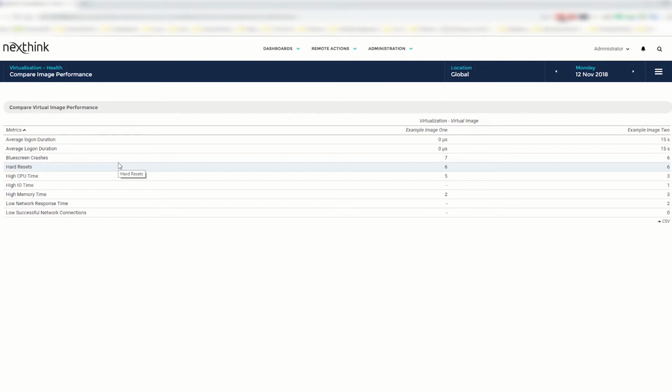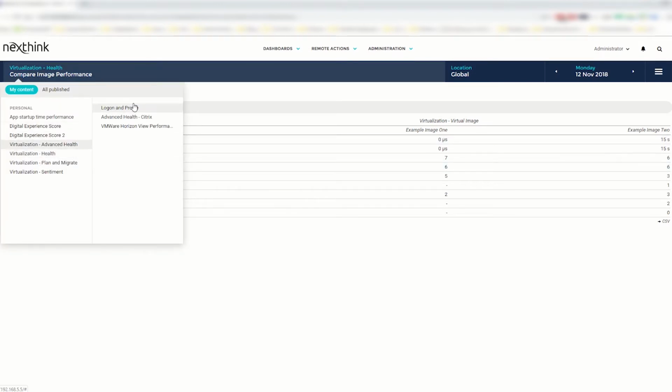So when you get a new dot version of an application, when you apply a set of patches, for example, to a particular master image, being able to put the performance side by side will enable you to validate that the image you've updated is working successfully before rolling it out into prod, thus saving you from production problems.